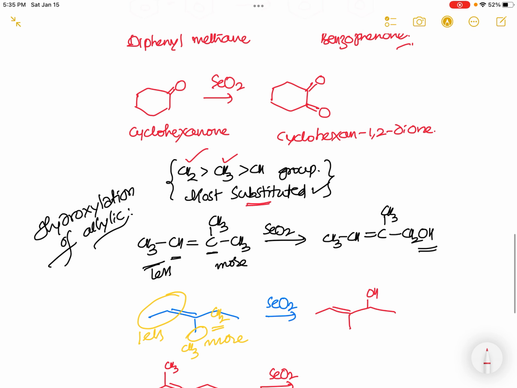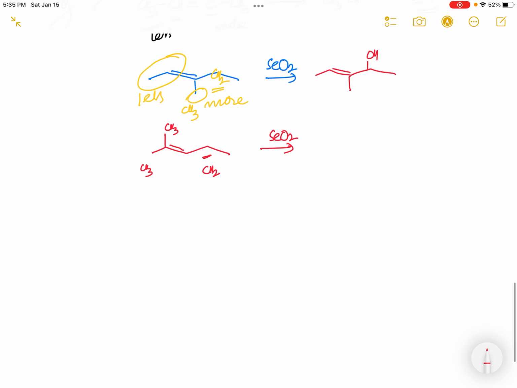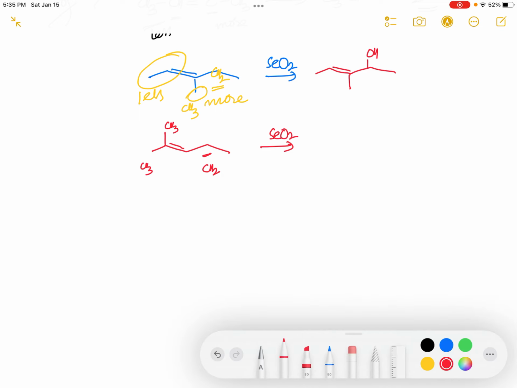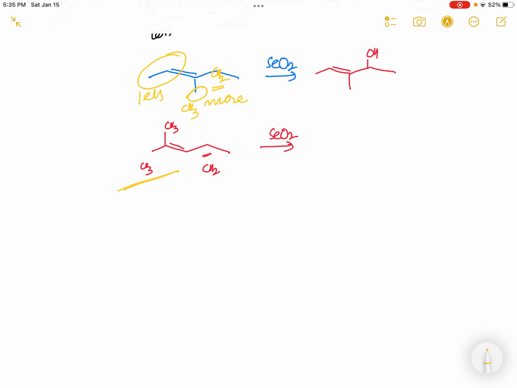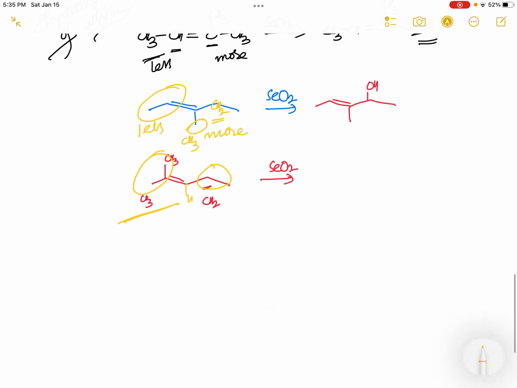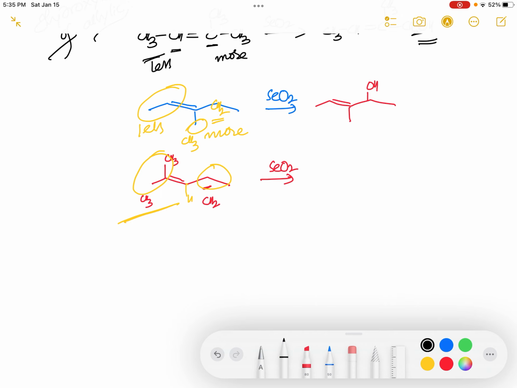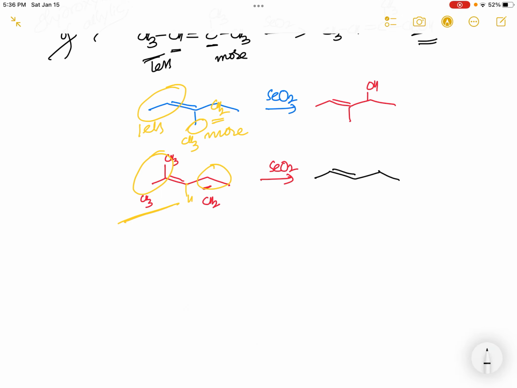But before that, what you need to see is most substituted. So which is most substituted part now? This is most substituted one. This is less substituted one. Here one hydrogen is there. So you need to go with most substituted one. So double bond you don't touch. This is not here, but in this place you will get. So very selective, you can say, this reaction is.